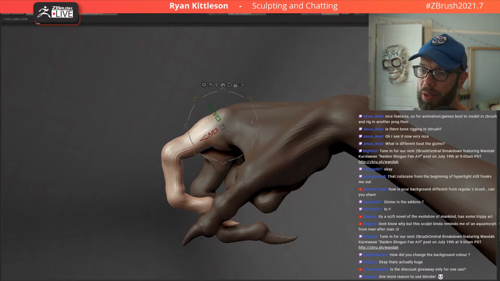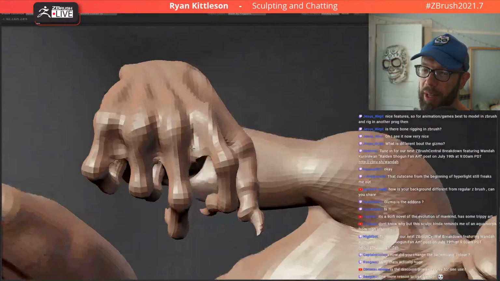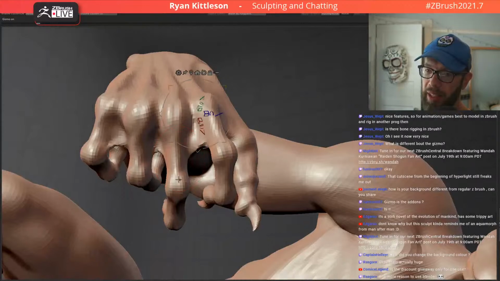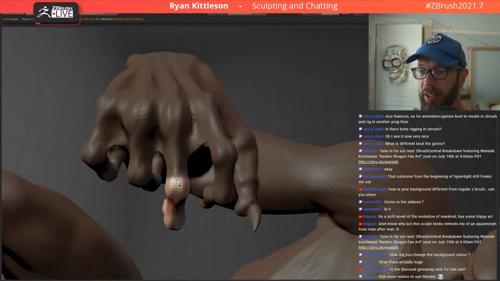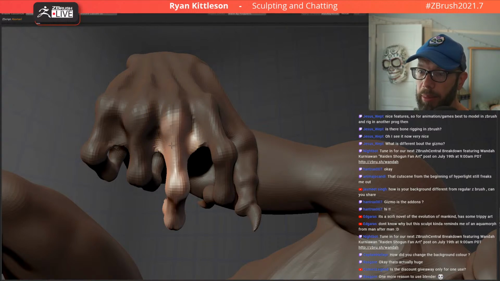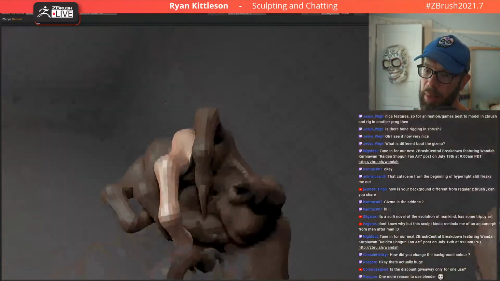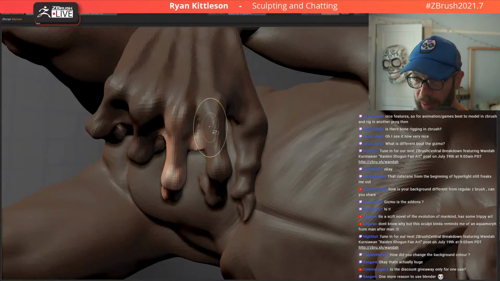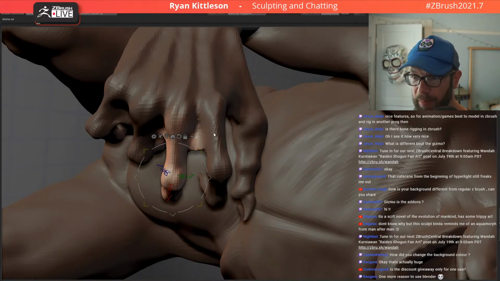If you want to do games or animation, anything with a real rig that needs to actually animate the character, there's no way you're going to get that done in ZBrush. It's just not possible. No matter how hard you try, it will not work because the feature isn't there.